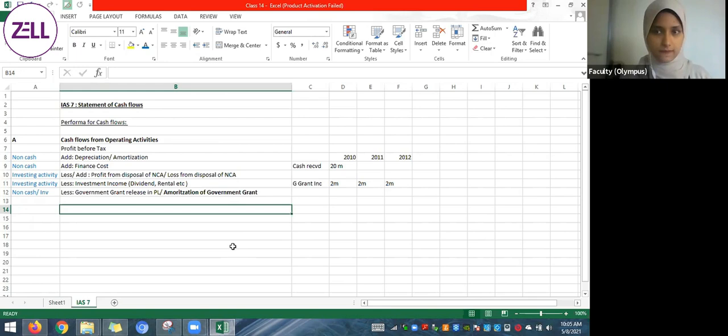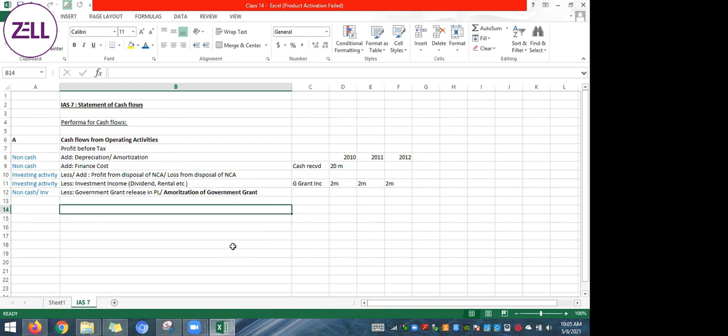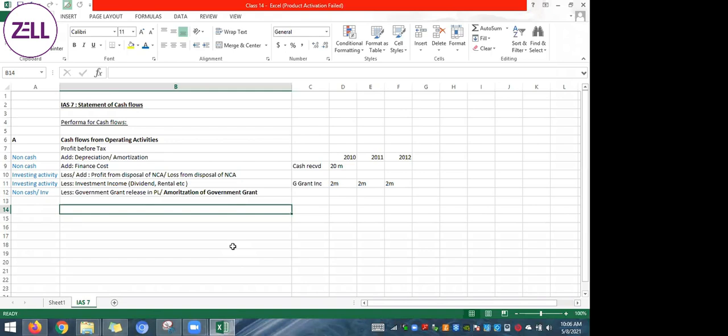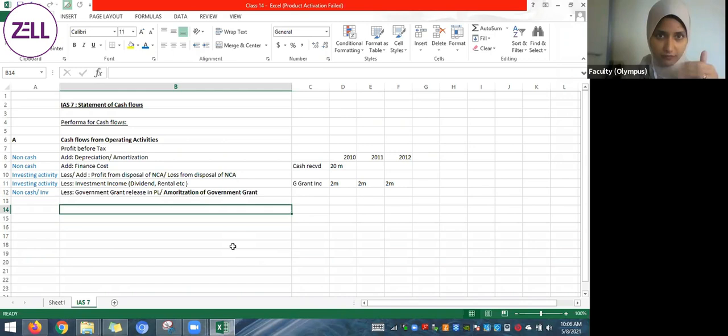No, the amount I'm talking about. The amount, okay, so you're talking about that deferred income that you keep reversing, yes. So that's the release in your PL every year, correct? So that is, yeah, you're right. You're right about that. Means you're not making a change, but that deferred income that you kept reversing every year is the figure that is the release to the PL, which you'll keep accounting for in your cash flow. Okay.